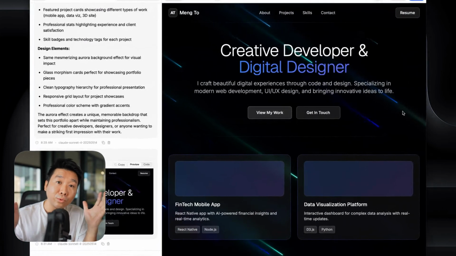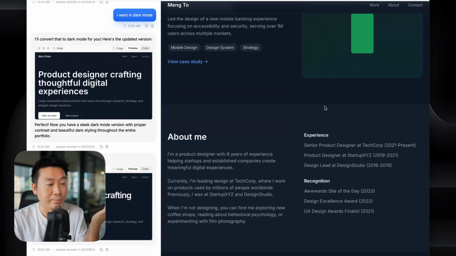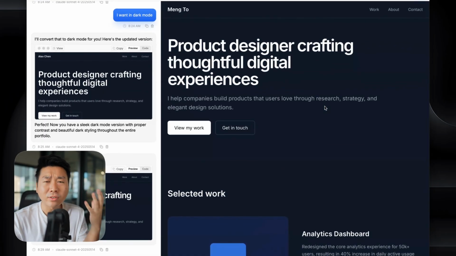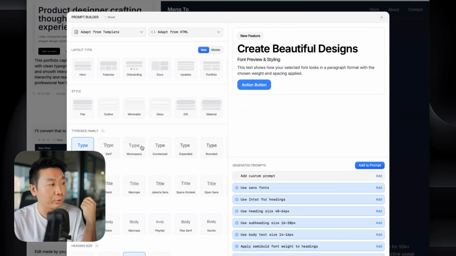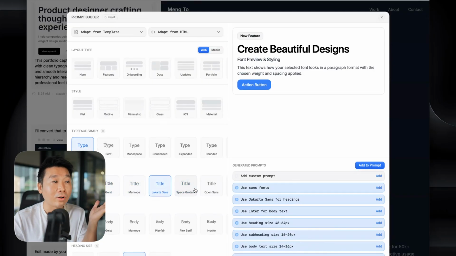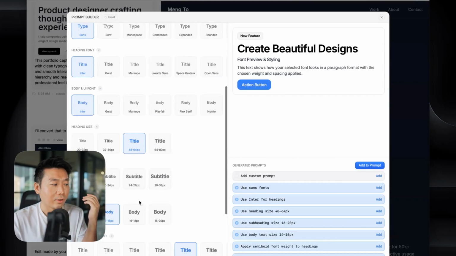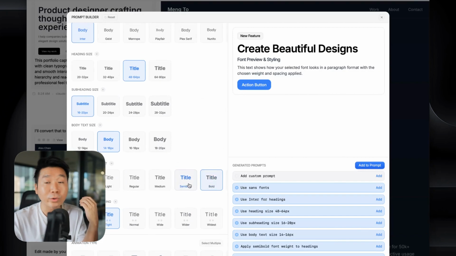So now it's time to elevate your design, because yes, you can have a really minimalistic UI like this. Some of the small prompts that I like to use, of course, you can use the prompt builder, which is really good for animations, for changing the font, and previewing everything. For example, if you're not familiar with all of these fonts, it's really fun to look at the reference and the naming and what is possible, what is not possible, what is standard.